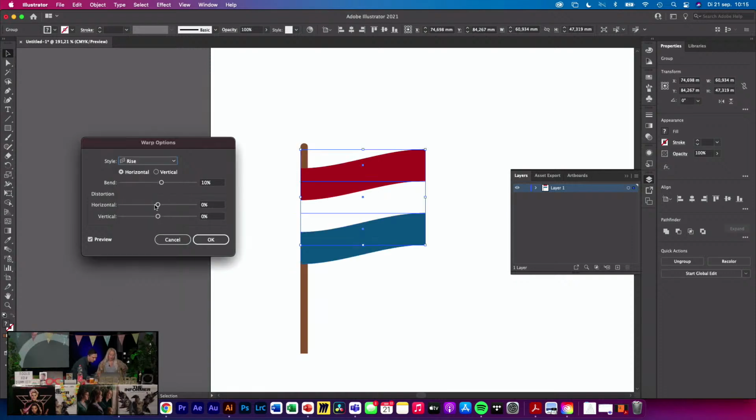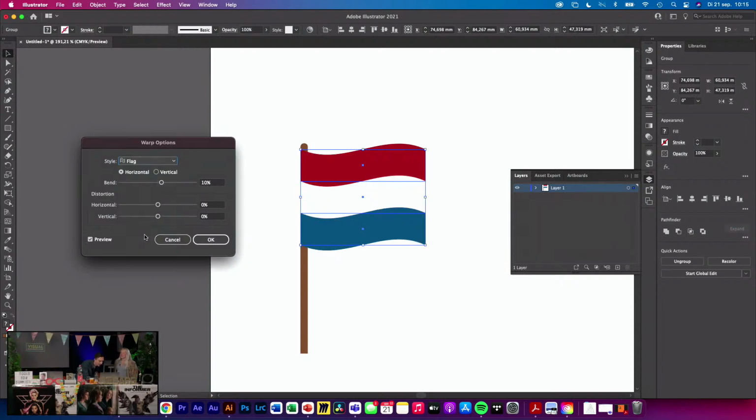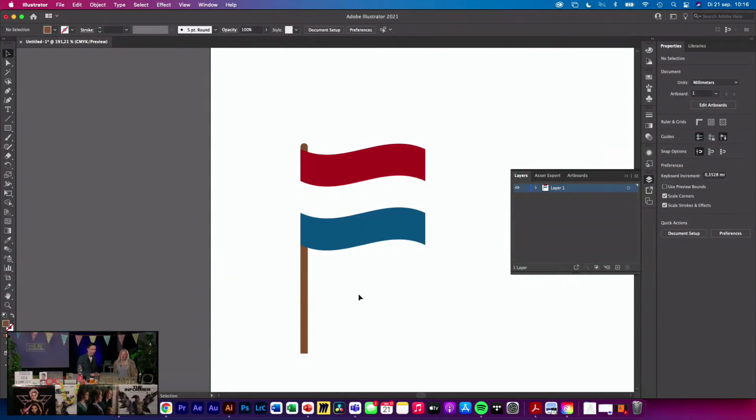Okay, so this is funny. I forgot. Flag. Just flag. Oh, flag. Sorry. Yeah, just choose flag. So no need to do the extra thing that Marloes did. Sorry, I'm just going to make it difficult for you guys. You can just select the group and then choose the wave effect, and then it will look like this.